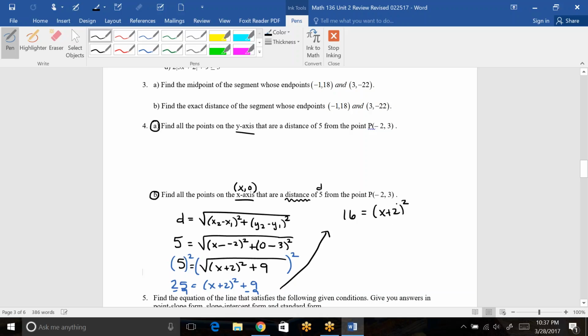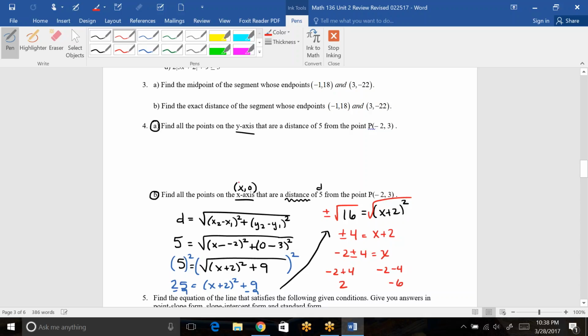And then to finish solving this, we would take a square root of both sides. Anytime you physically draw in a square root yourself, the side that doesn't have the square on it needs a plus or minus. So this works out to be a nice number. That would be plus or minus 4. And then on this side, we just get x plus 2. To finish this, we would subtract the 2 over. And since there's no radicals, you can work these out. It's a -2 plus 4 and a -2 minus 4. So that would be a +2 and a -6.